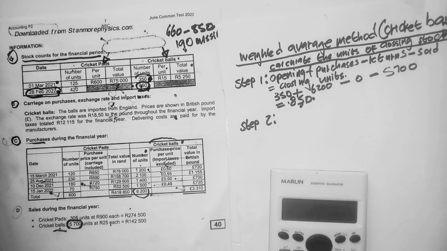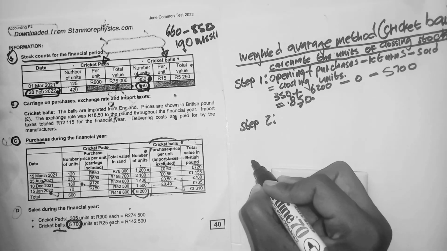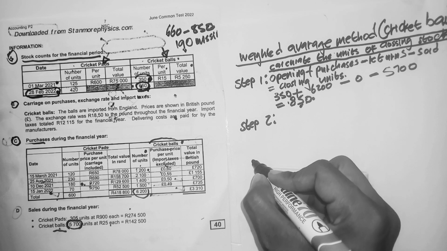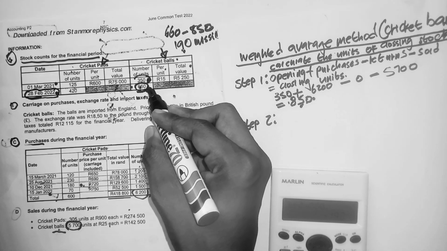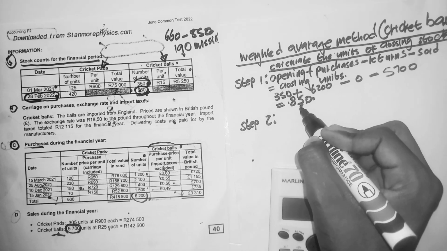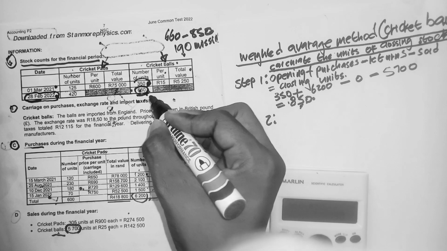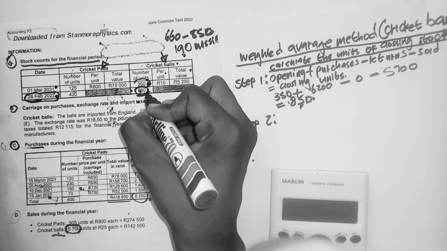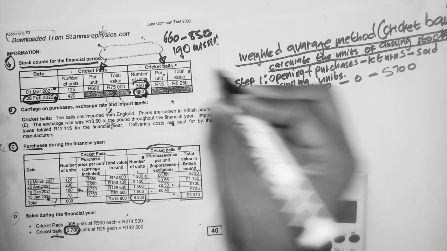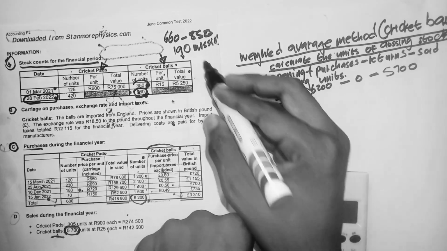So now what do we do, because the amounts are not the same for step 1? Remember, we have to use this amount for step 1 and go with it on step 2, just like we did on FIFO. So now they are not the same. We have 660 here, we have 850. What do we do? Do we use the ones that we calculated on our own, or the ones that they gave us? The answer is we use the one that they gave us. We use the 660. So we assume ours already 190 is missing.